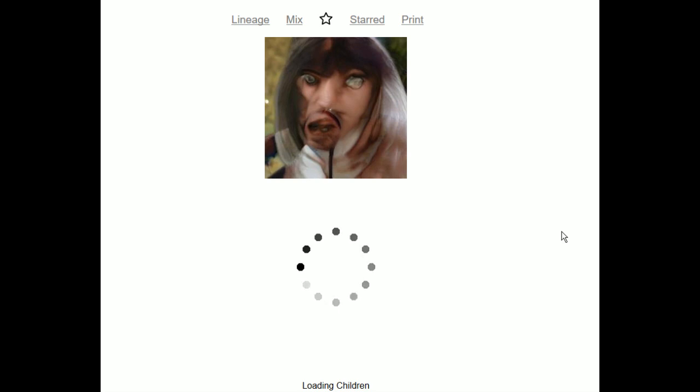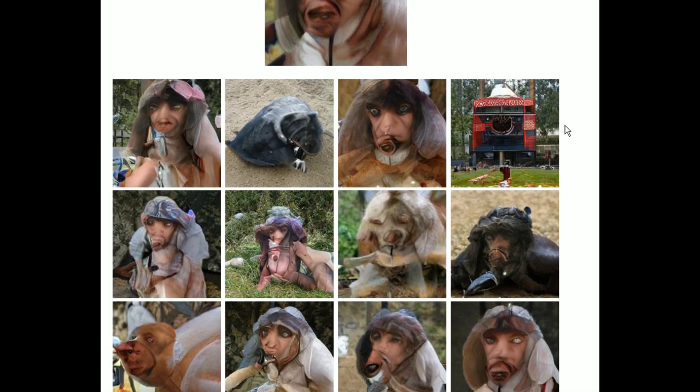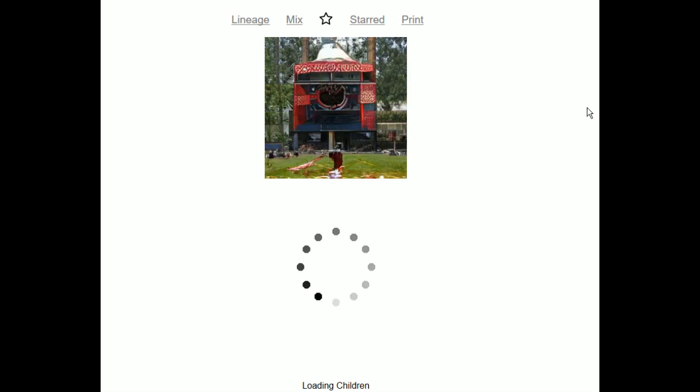A pickle haub is those weird old German helmets with the spike on top. A thresher is farm equipment — a thresher is also a shark. Again, how do we go from this to this? I don't know how this AI works. If you try to make something messed up out of something normal, I don't think you can start with anything normal.